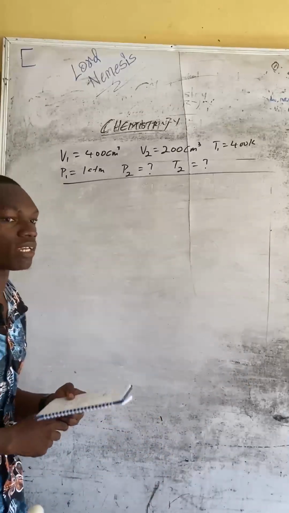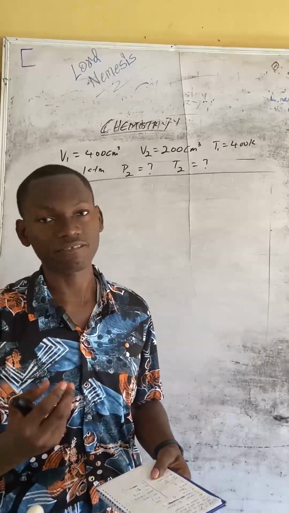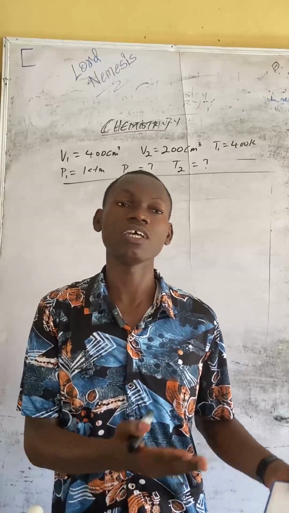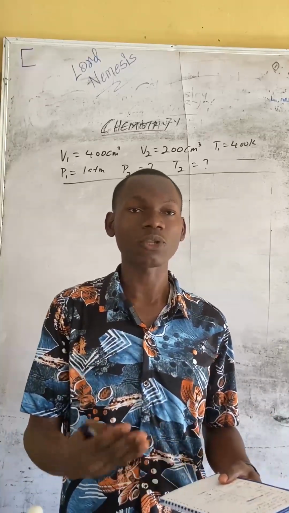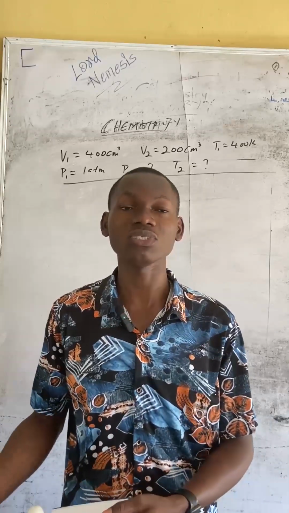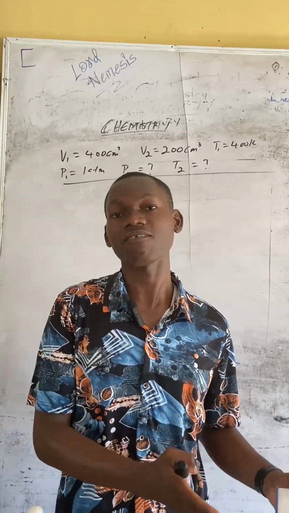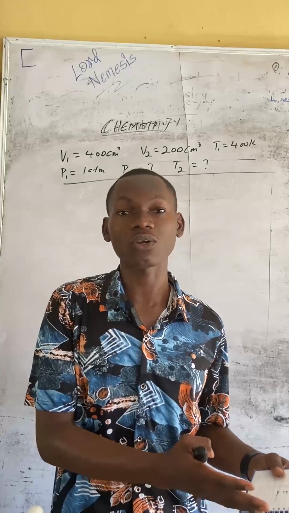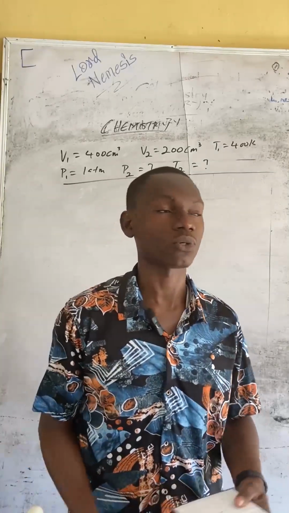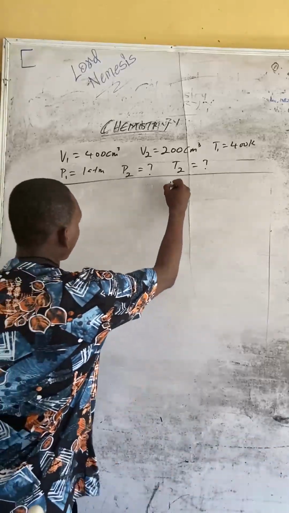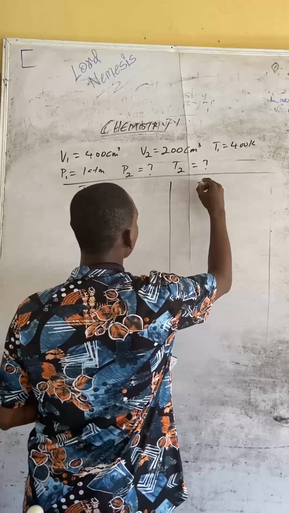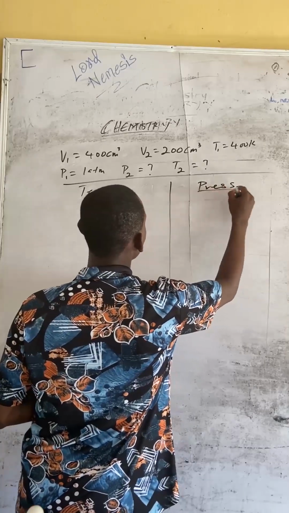First of all, since we are given the initial and the final volume, we have to ask ourselves what law talks about the relationship between volume and temperature and also volume and pressure, because we use the known to calculate for the unknown. Since we know the initial and the final volume, we are going to use the volume to calculate for the pressure and also the volume to calculate for the temperature. So we are going to divide this into two. Here will be for the temperature and here will be for the pressure.